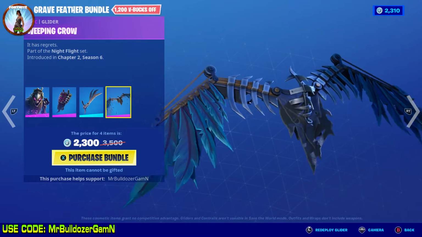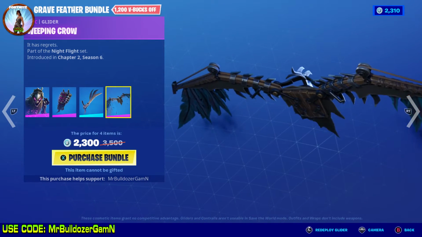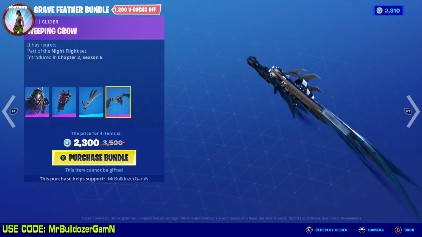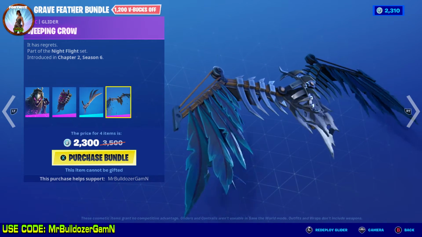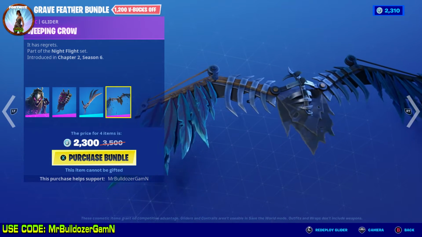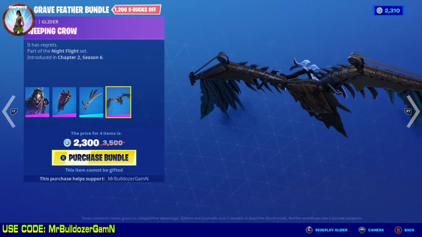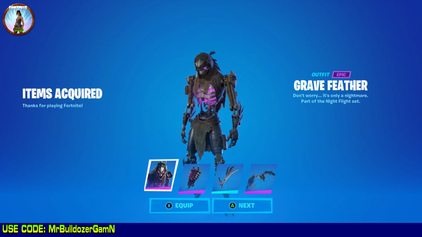And here is the glider, the crow glider, and it is really, really sick. I like gliders like this. Some of the gliders, like the gold glider for the Oro skin, the wingspan and everything on that makes it hard to see where you're going when you're gliding. You do not have that problem with this here. Again, this thing just looks absolutely sick. Okay, so let's go ahead and purchase this.